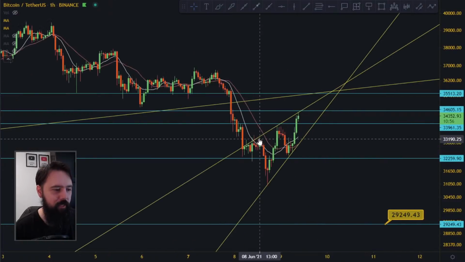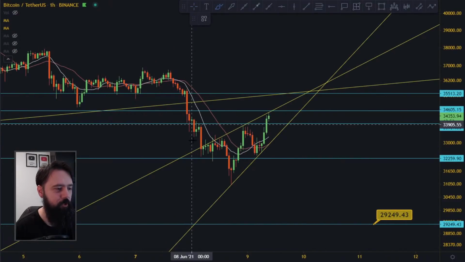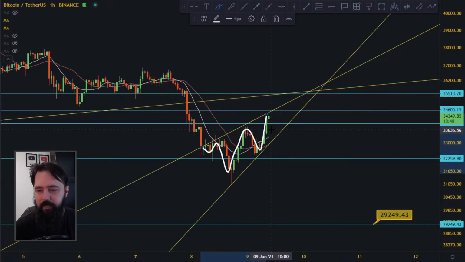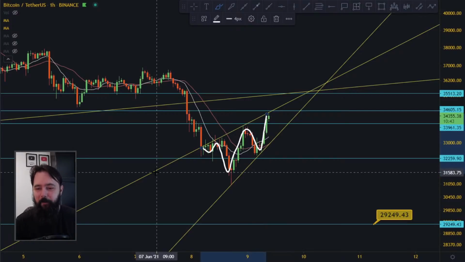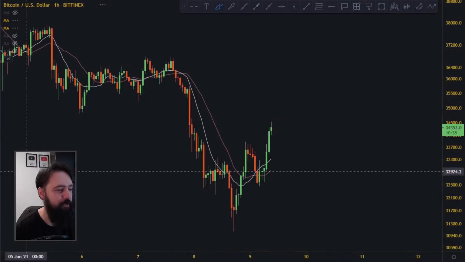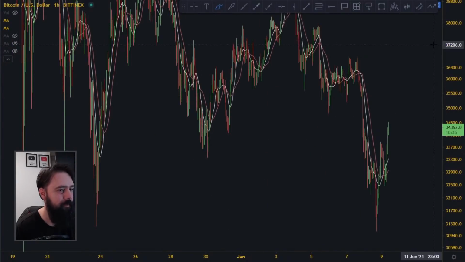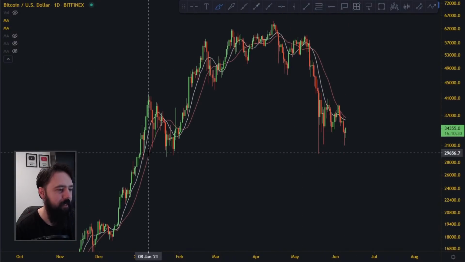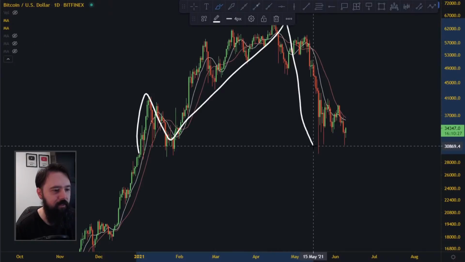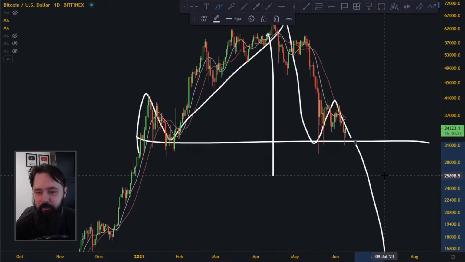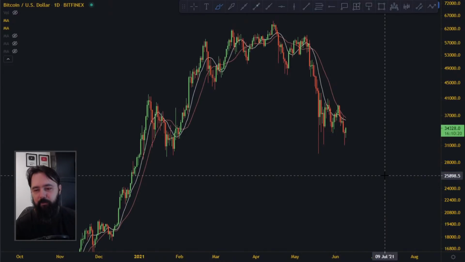Inverse head and shoulders. Yeah, we are talking that this might also be some kind of inverse head and shoulders down here, but it's on a 1 hourly chart. How much can it help? FUD is everything that doesn't make you money. Is there a daily head and shoulders? Maybe this is some kind of bigger one, but then the move to the downside would put it down to 0 or something like that, if it was to play out.